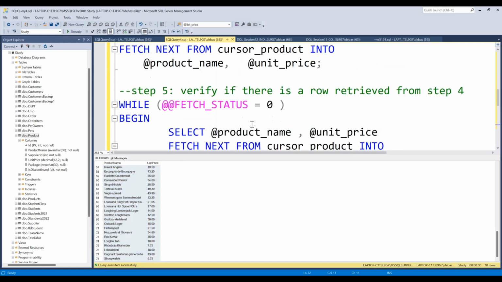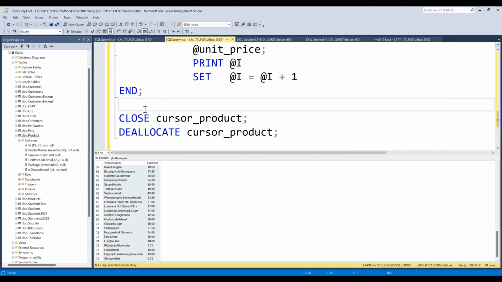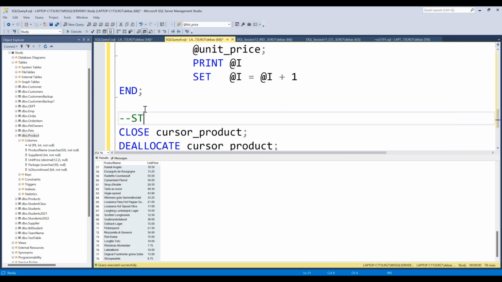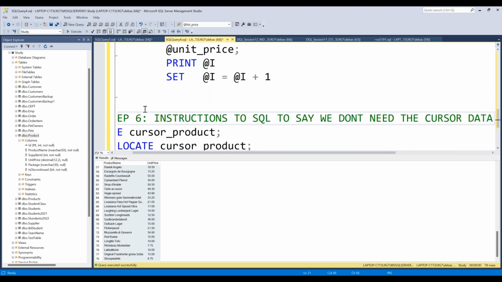Okay, so step 5 you have done it. Step 6: instruction to SQL to say we don't need the cursor data.